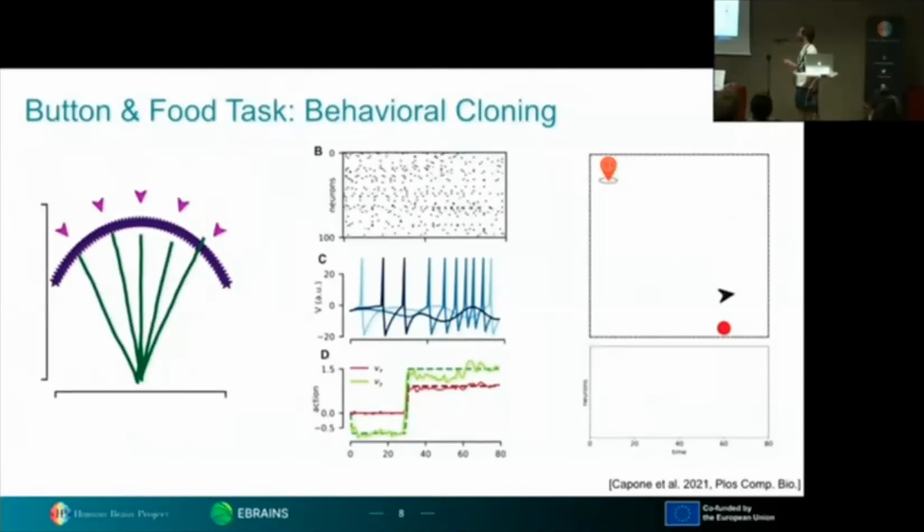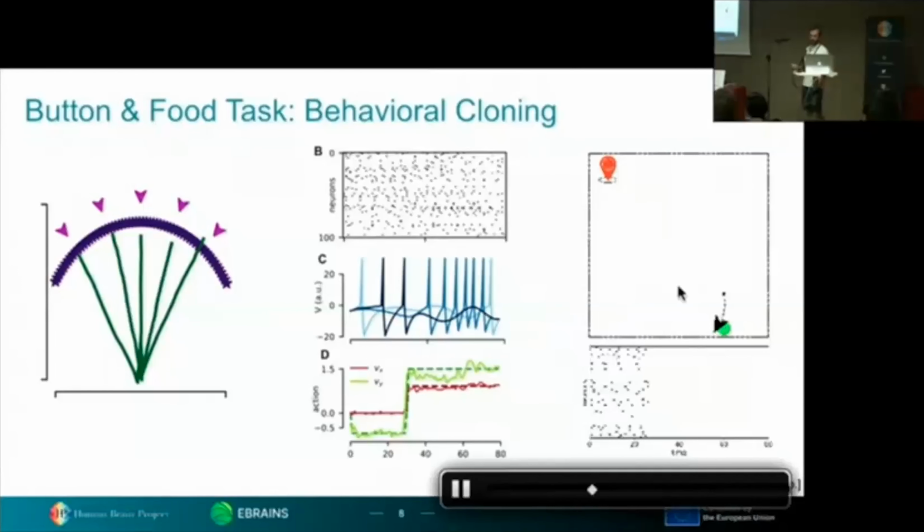So to solve this task, the approach we took is an imitation learning framework, in particular behavioral cloning. And we have shown several demonstrations from an expert solving the task. So for example, starting from here, going to the button, which is always in the same position, and then going to the food in several final positions. And actually, starting from this very small number of examples, the agent is pretty capable of generalizing the task. I can show you an example of the solution of the task. Okay, this is the activity controlling the agent, and the agent is capable of pushing the button, then reaching for the food. So this works pretty well.